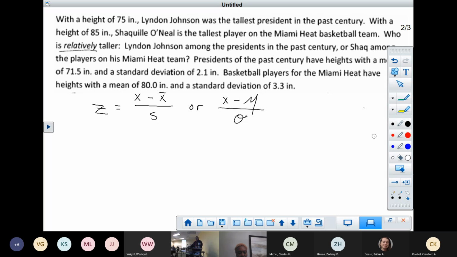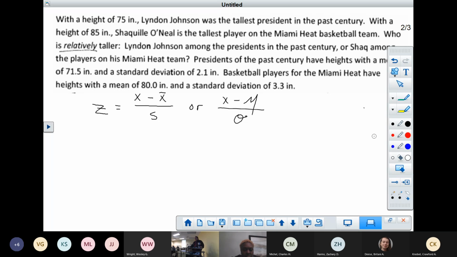Relativity. What's relativity? Relativity is you can sit in this class and it seems like 3 hours, but you sit in a movie theater and it seems like 30 minutes. That's the best explanation for relativity. Relativity means what it means to you or what it means to your population. What are the 2 populations here? Somebody name the real 2 easy populations. The presidents and the basketball players. All right, now, who is relatively taller compared to their population?